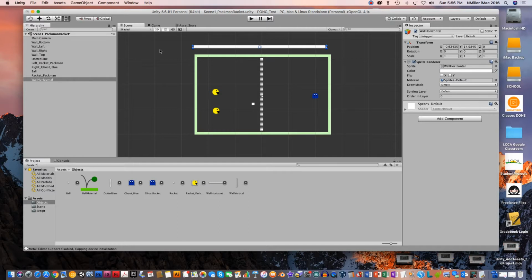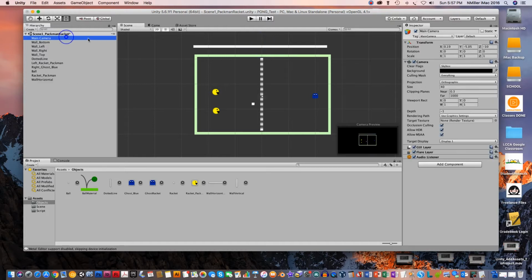Now I renamed these because by default it came in as that. Super important: if you change the name of game objects, you need to be aware it's going to affect your coding. So early on, once you add a game object in there, you need to change it then. Like I literally added this wall, added the wall that I needed here. And when I added all my walls, I positioned them within the camera view.